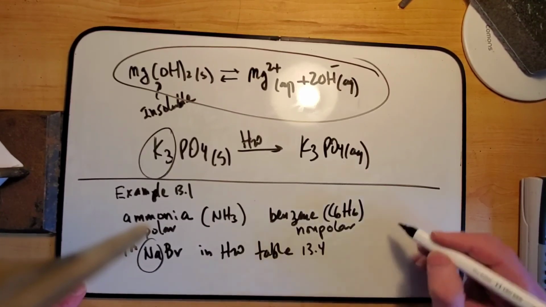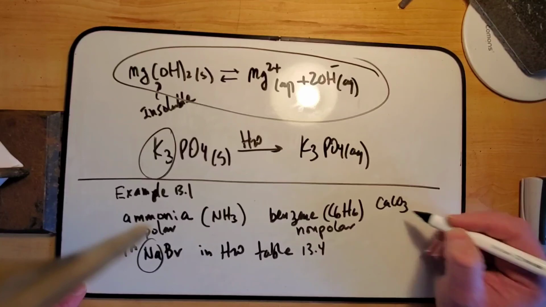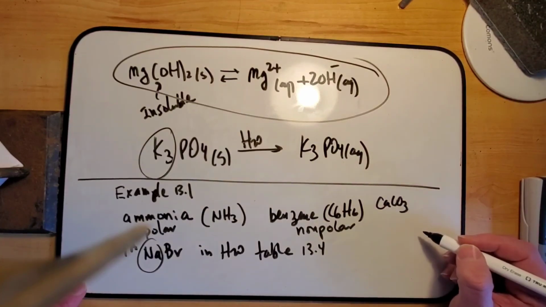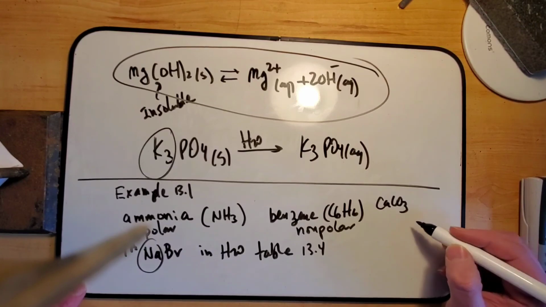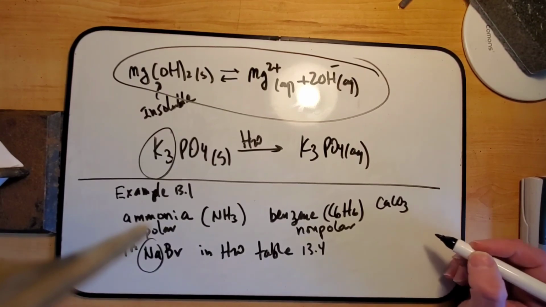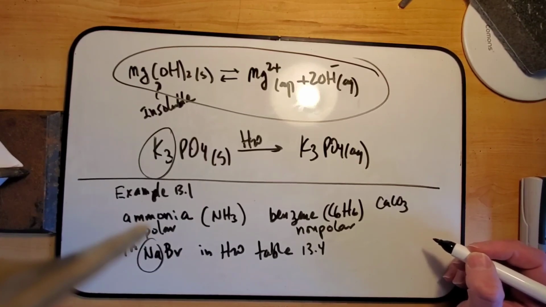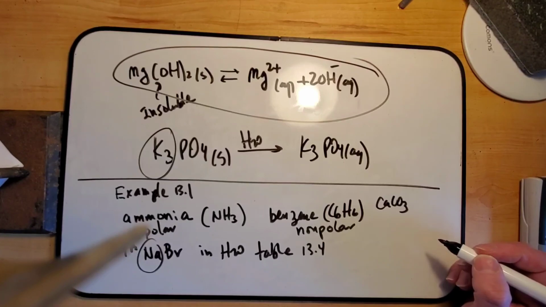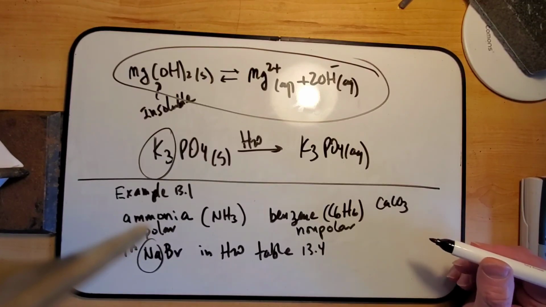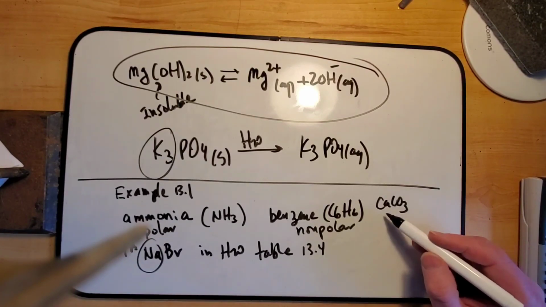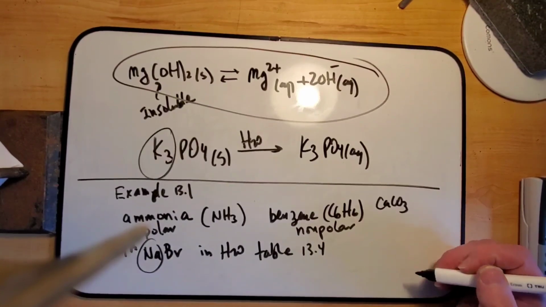The next one is calcium carbonate. I think I already covered this in the previous discussion here. So the calcium carbonate, of course, will not dissolve in water according to the solubility rules in table 13.4. Because if you can see now, the carbonates are generally insoluble. And then the exceptions are only the ammonium ion and group 1A elements. Now calcium is not 1A, it's 2A, and therefore it will be insoluble.